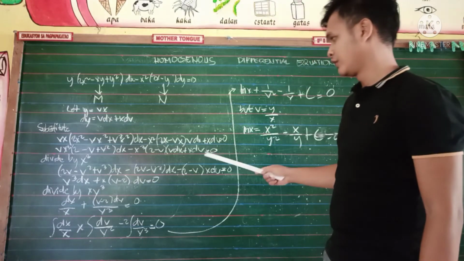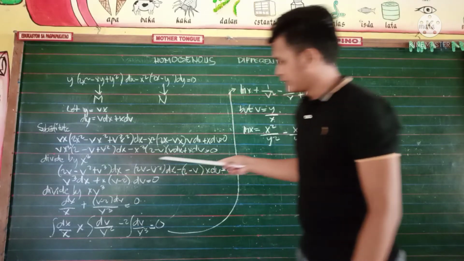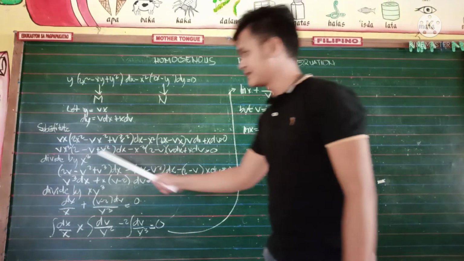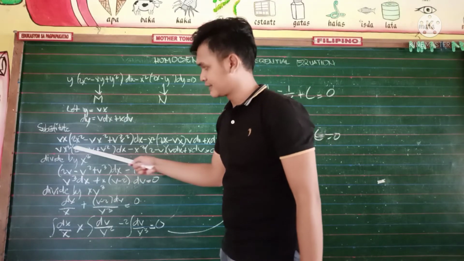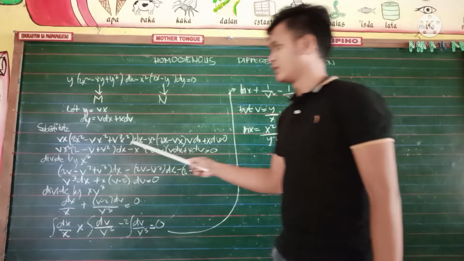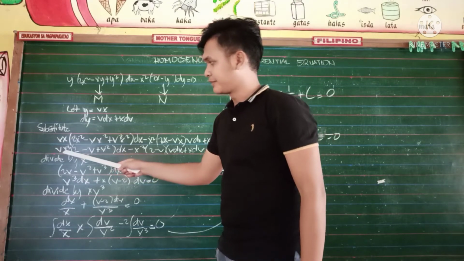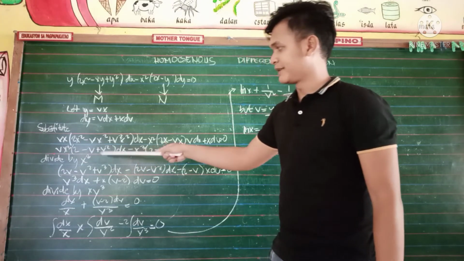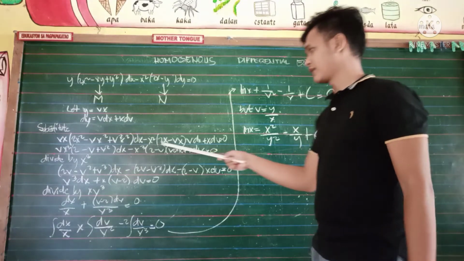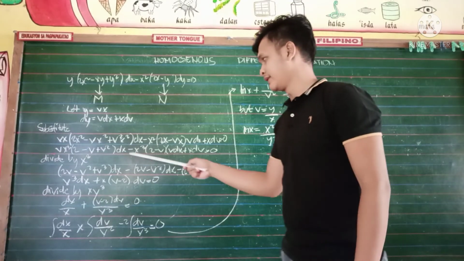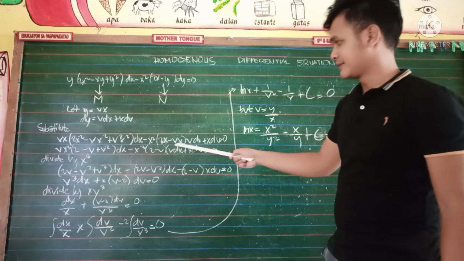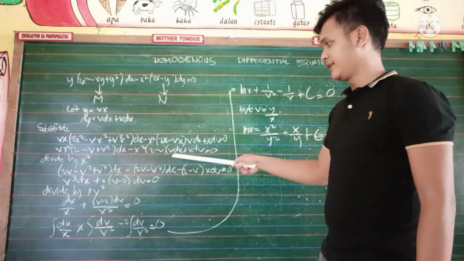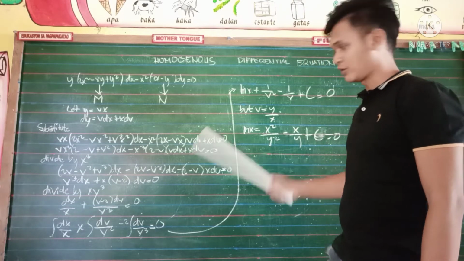So we find the common factor of this. In here, the common factor is x squared. So vx times x squared is vx cubed, and the remaining is 2 minus v plus v squared dx. And the common factor here is x squared also, so x cubed times (2 minus v) times (v dx plus x dv) is equal to 0.